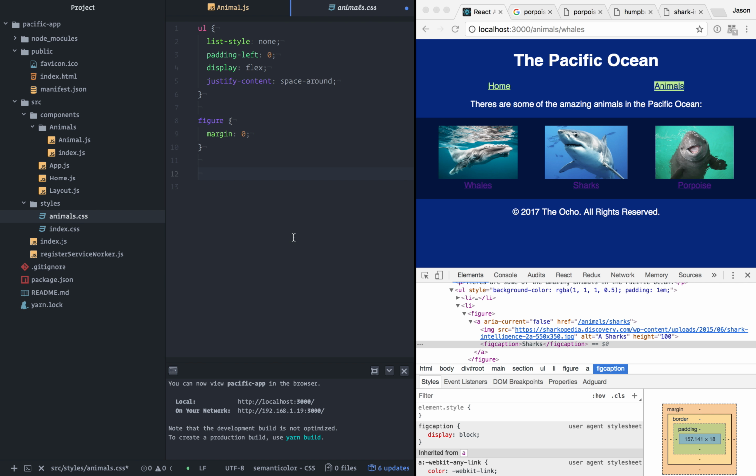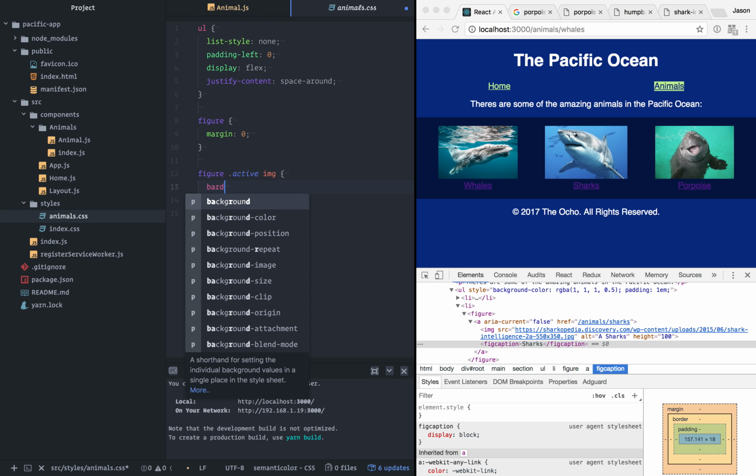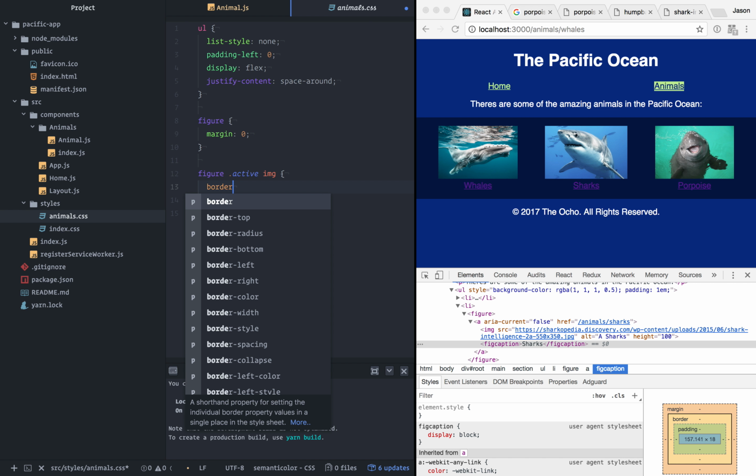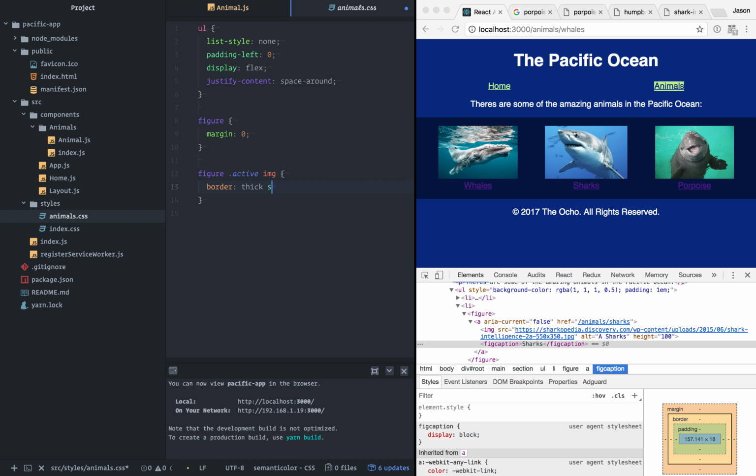Let's see, okay. If you are, the figure with the dot active, I'm going to style the image, and I'm going to put a border thick, solid, white on the active one.